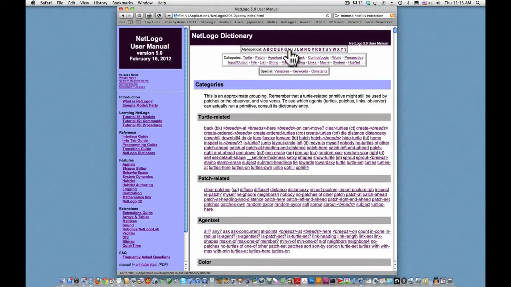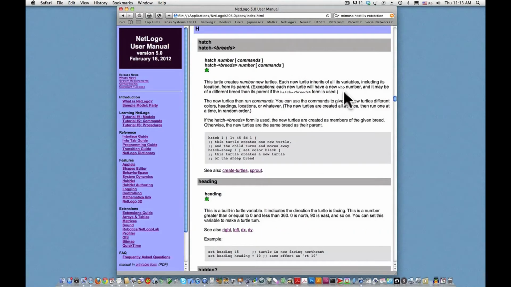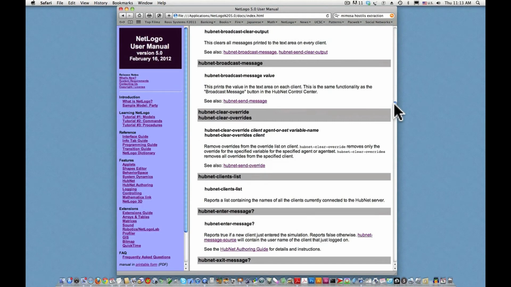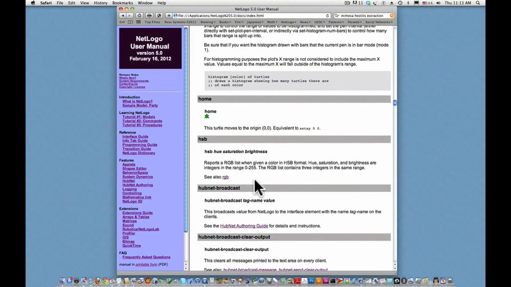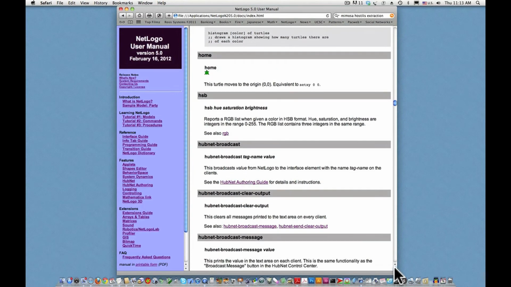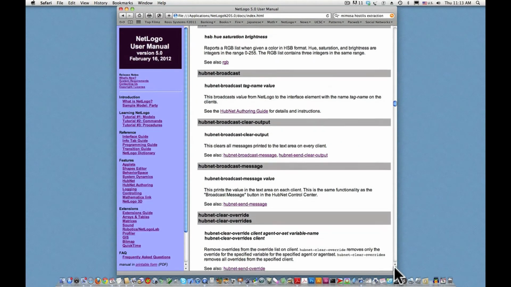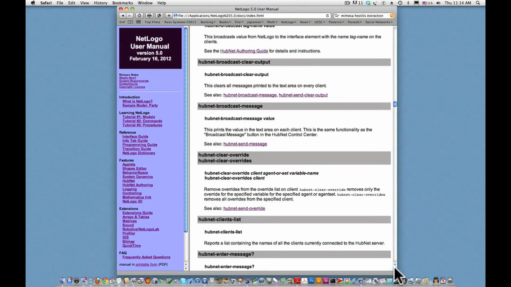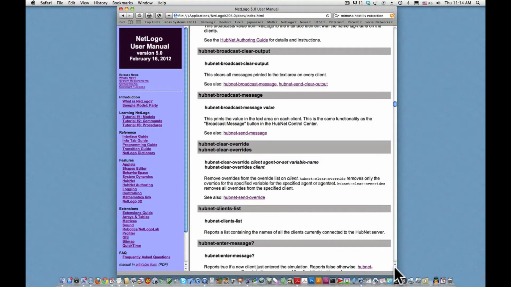If we go to the H item in the alphabetical list and scroll on down, pretty soon we come to HubNet broadcast clear output, and so on. There are 23 commands built into the system for HubNet activities that are described here, and we will see a few of them used in the template activity.